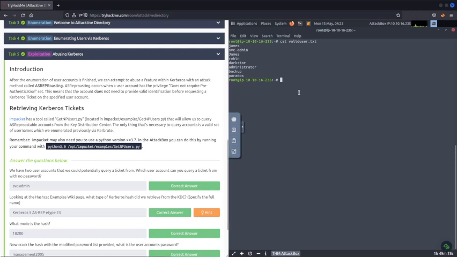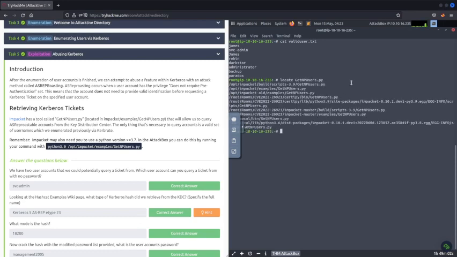So we can just do locate, right? Locate GetNPUsers. I don't want to paste it, that's why I just want to use this command. So it's GetNPUsers.py. We have found our tool, GetNPUsers.